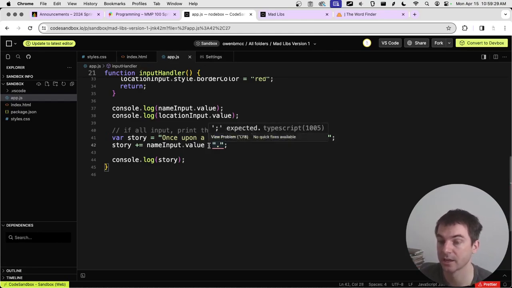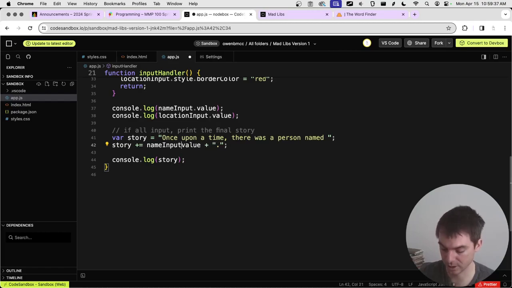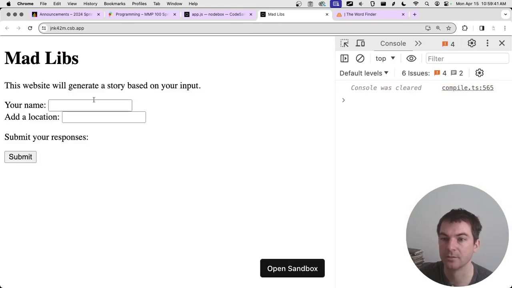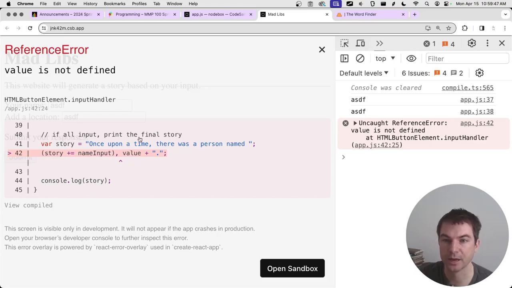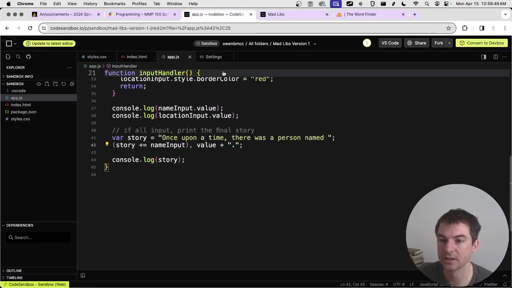Just double check and make sure that you didn't forget a quotation mark or a semicolon. Sometimes you might put a comma instead of a period in something like this. That actually doesn't throw an error, but it's probably gonna throw an error once we get there. So yeah, it's confused about what's happening here. A lot of times these syntax errors are just typos. You just misspelled something or forgot something.